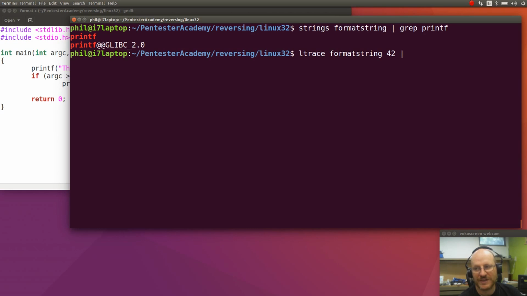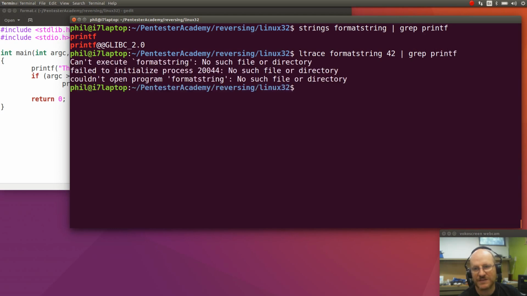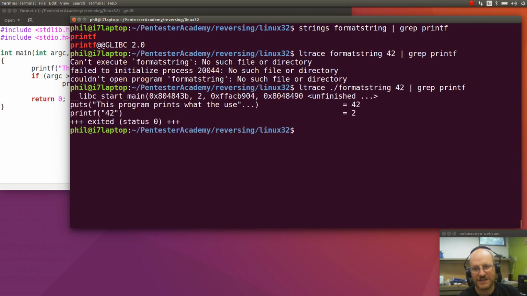And I'll pipe that to grep printf again. Oops, I forgot the dot slash. And sure enough, it says, yep, this program called printf, and it passed it 42.